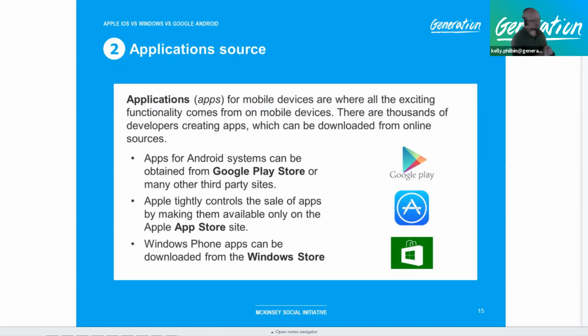But as we were stating earlier, for Android, you have the Google Play Store, and that's where they keep the majority of it, although you can still go to third-party vendors and get them that way. Apple is very tightly controlled. You pretty much can only do it with the App Store. They used to allow a little bit of latitude where you could pull in third-party apps. They allowed that for probably about 3 or 4 years.